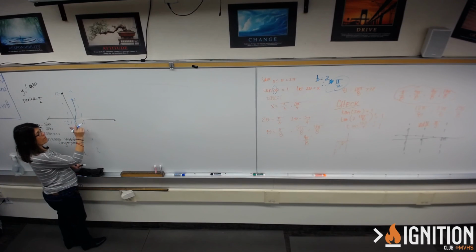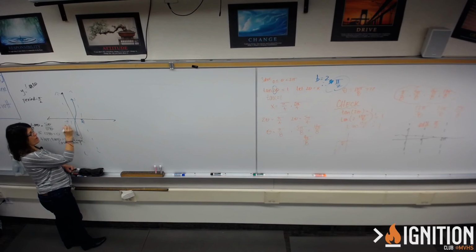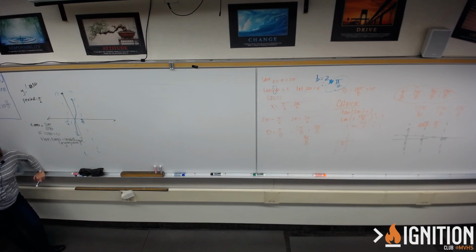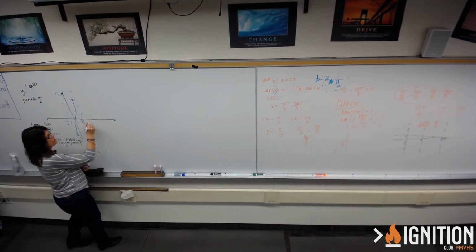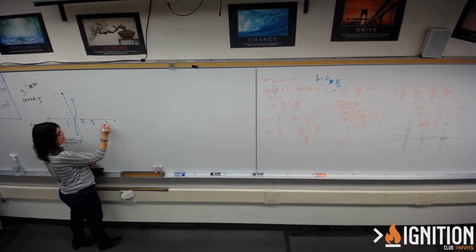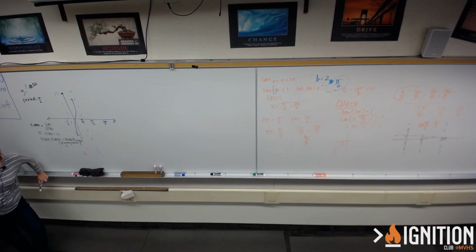So this should be pi over 4 and negative pi over 4. So this is pi over 2. This is 3 pi over 4. This is pi. Yeah? Okay, so continue the graph. That's 13 pi over 8 is not what I'm asking. 13 pi over 8 does not fall between 0 and pi. Watch. Draw the graph. Finish the graph.